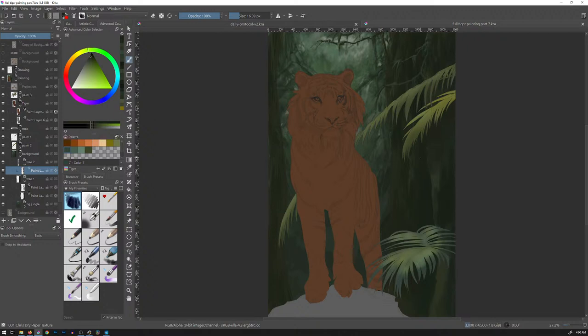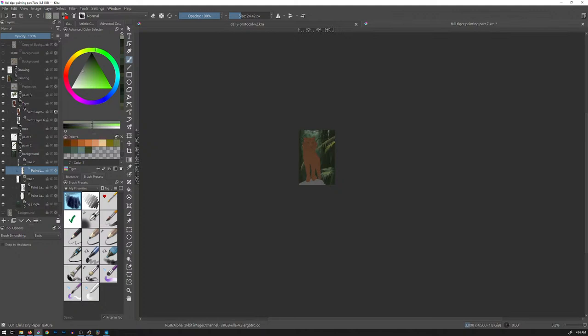So, do you think a sky hole between the two trees on the right might add to the composition? I don't know. That's something we'll leave for the next stream. 4 o'clock now. I gotta go, unfortunately. I would love to sit here and draw all day, but I just have so much to work on, Thinker. Hold that for tomorrow. What we can do, so that I remember, is just kind of pop in some kind of light back there real quick, and then zoom out and look at it. I could have put it on a different layer so I could turn it on and off real quick.